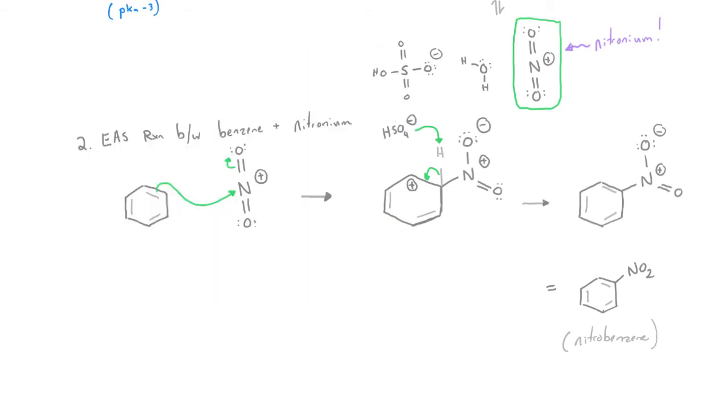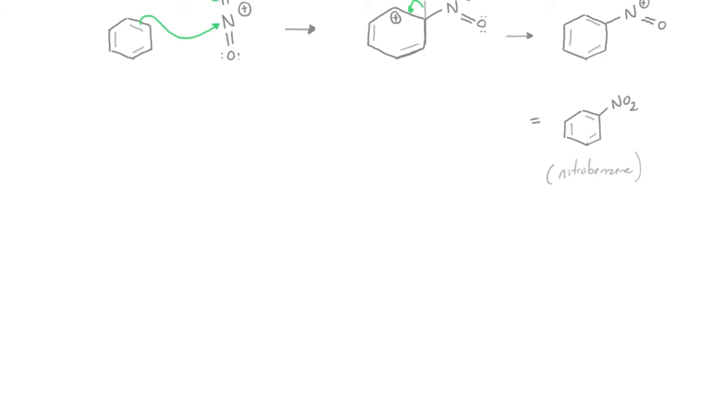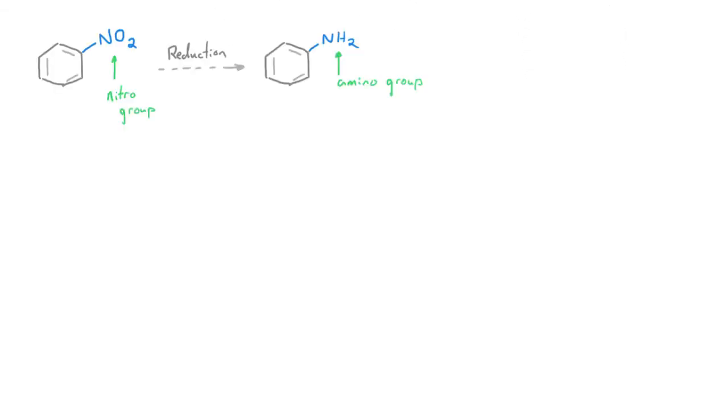As I mentioned earlier, it's possible to reduce the nitro group on an aromatic ring to an amino group, and several conditions for that are available. While we're not going to go through the mechanisms for these transformations at the moment, I want you to be aware of them so that you can use them as tools in the event that you need to convert a nitrobenzene or some other nitrated aromatic ring into an aromatic amine.